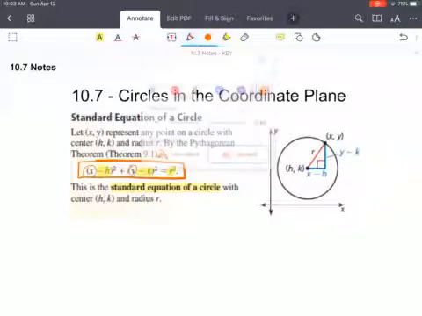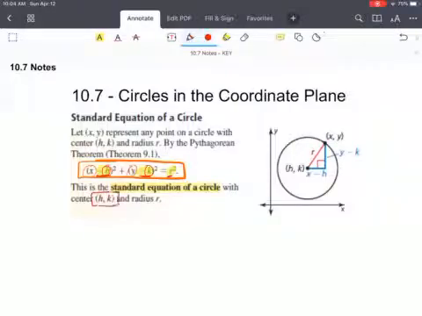So when you're looking at this, it's important to recognize that it's always minus your h value, minus your k value, and then your radius, your r value squared. That h value and that k value tell you your center point of the circle. Now that can be a plus if it's a negative h value, but we identify this number, that's our h value for the center of the circle. We identify this value, that is our k value for the center of the circle. And then whatever the square root of this number is, because when we square root r squared, we get the radius.